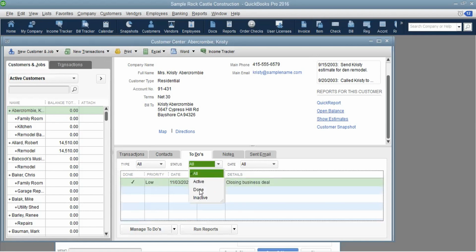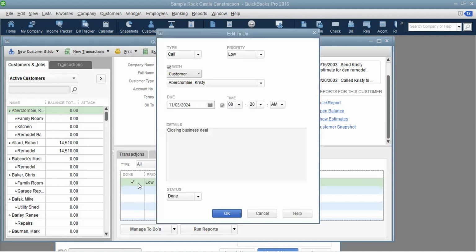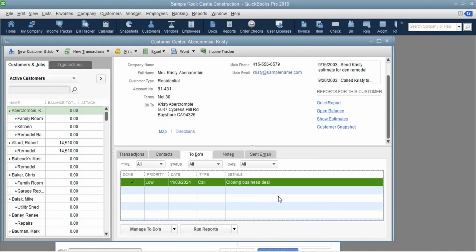When you click on done, you'll be able to see those that are done, but here it is by default in all in terms of the status. So that's what I wanted you to know from that to-do list.